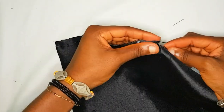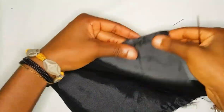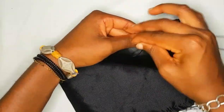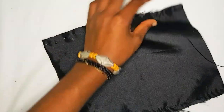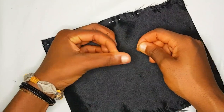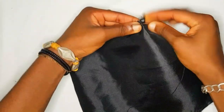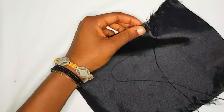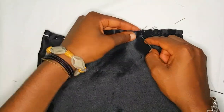I'm sewing down till I reach the first place I marked, then I stop and knot it so it won't unravel. When I'm done knotting that part, I skip the three-quarter inch channel and go to the next mark and continue sewing from there. You can use a back stitch — I'm just using the running stitch here, it's very easy and very fast.